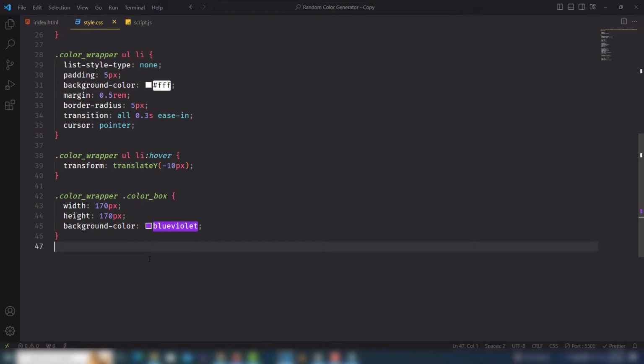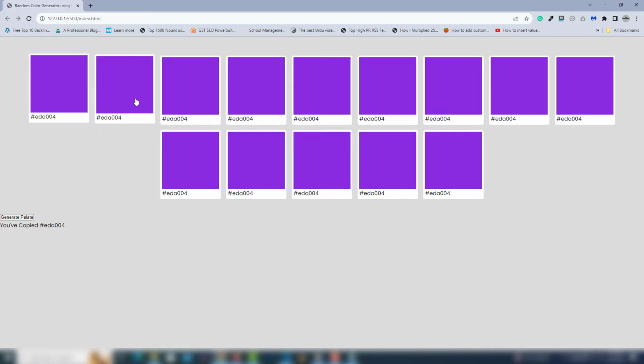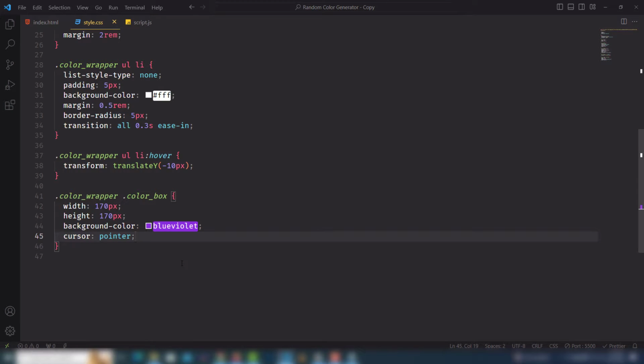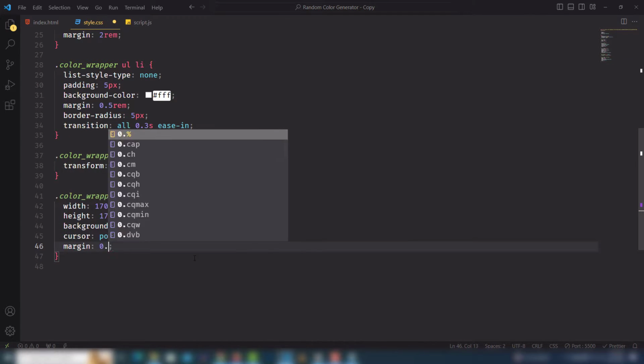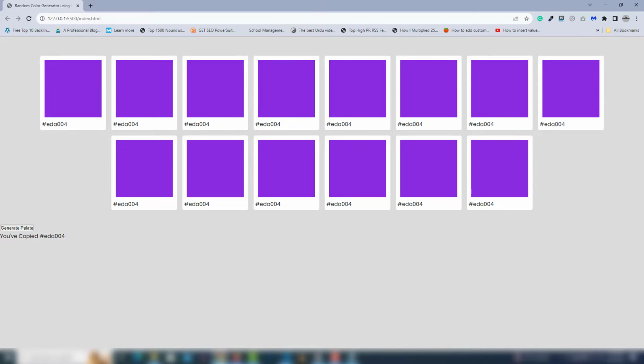Once you've done that, then I need to select the color box. Now I will add the same like that, because inside that have all of the content. Right now, as you can see, here also color. Also I will add the margin 0.5em to make a space on all sides. Cool.